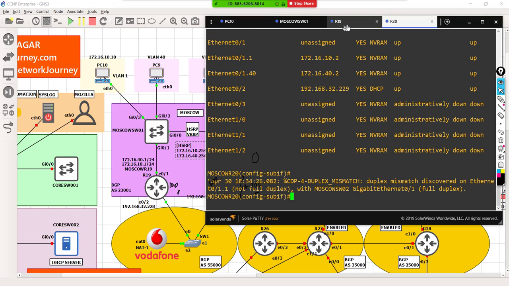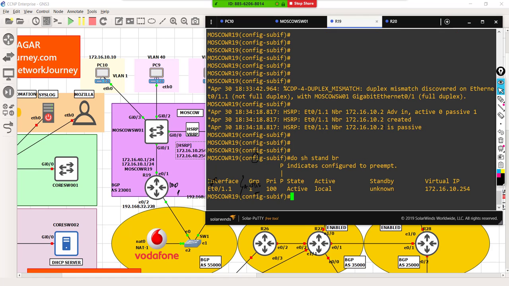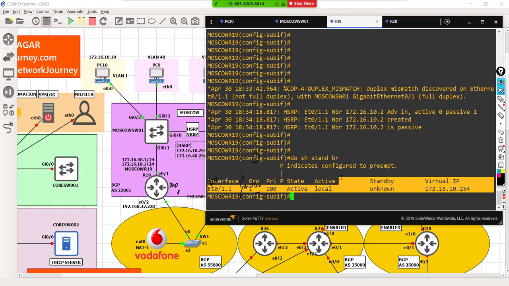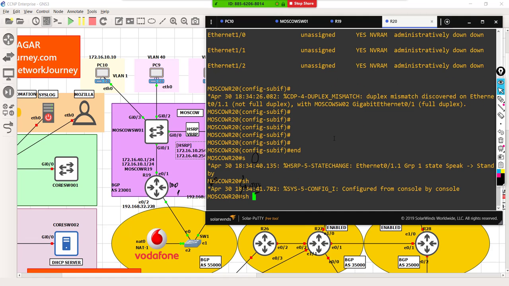Okay, so now let's see what has happened. Now they will exchange the hello packets, and they will form the neighborship. See, they are going through their HSRP states: Init, Listen, Speak, then they declare themselves as standby or active.